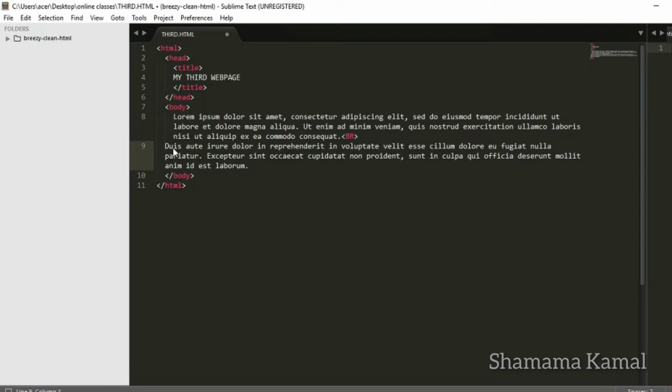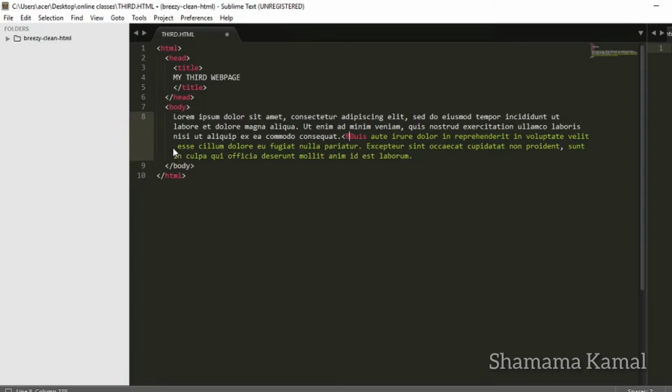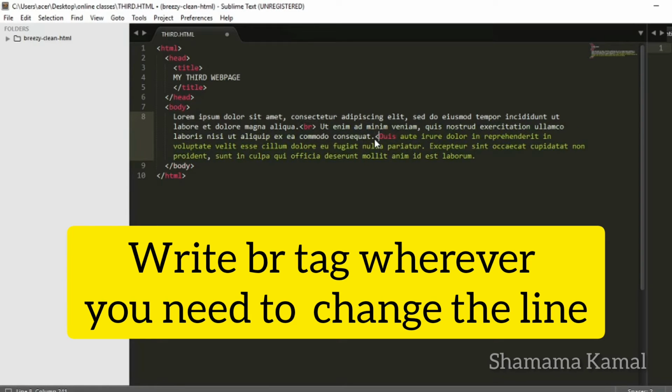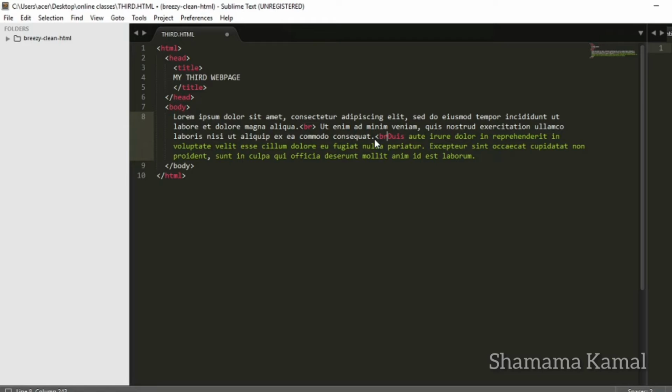Maybe, for example, this was one thing, right? And I wanted to change the line at a few points, like over here, so I'll simply write BR over here. I wanted to change the line after this, so I'll write BR over here. I wanted to change the line after this, so I'll write BR over here too, right?